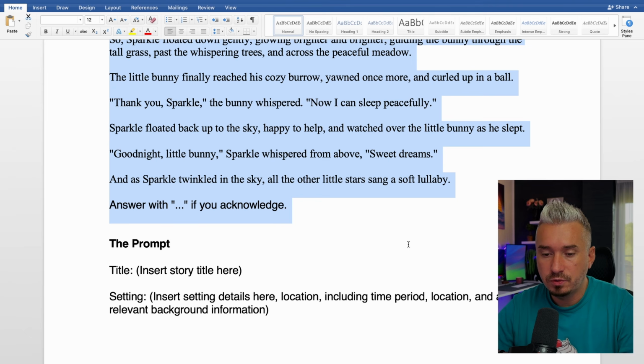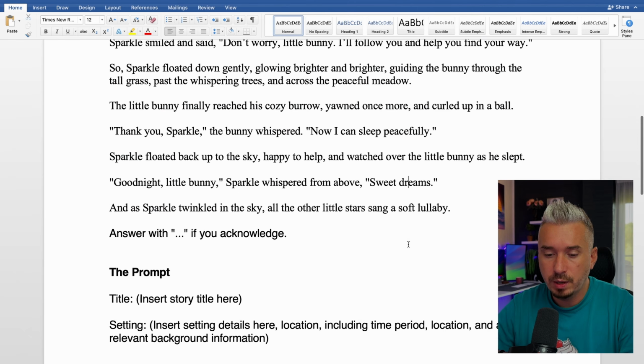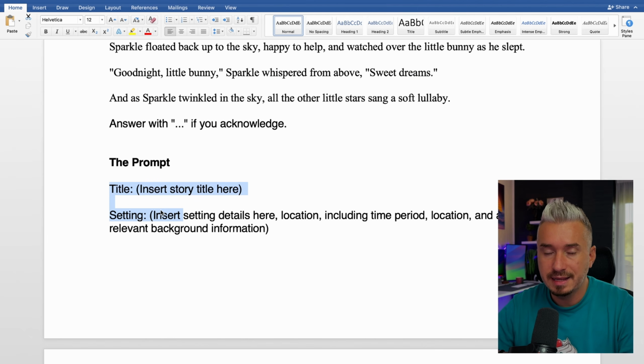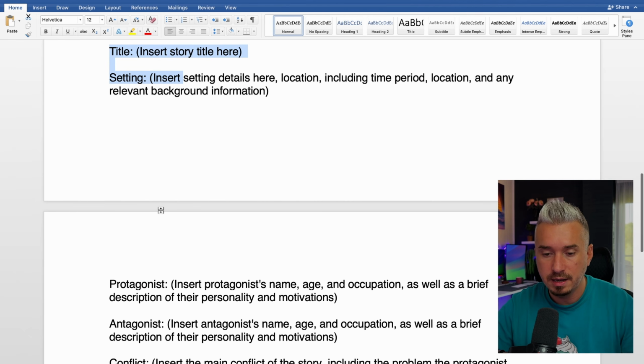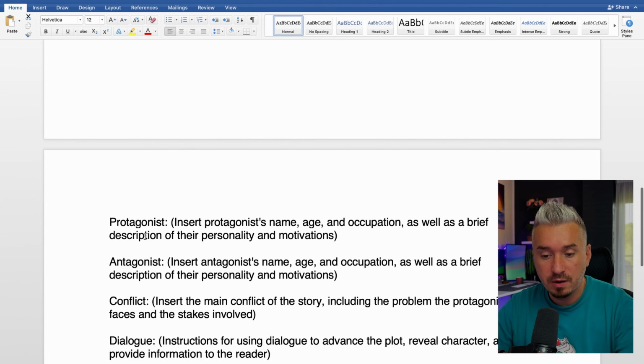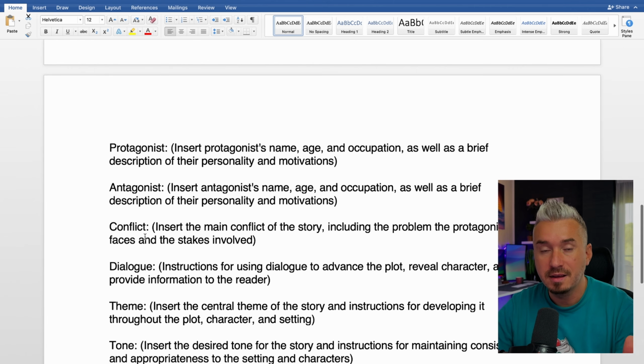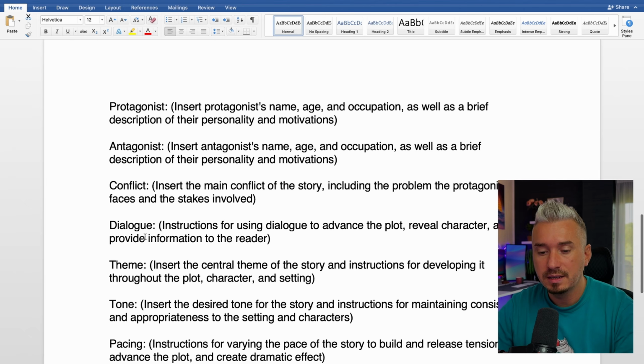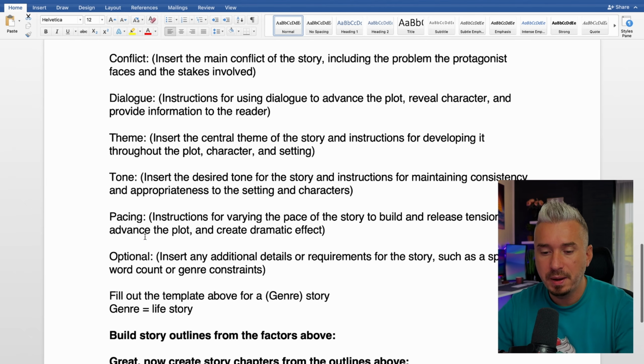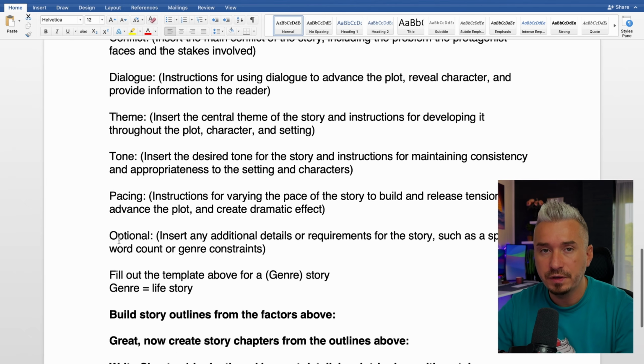Now I will go back to my prompt, and as you can see, we have the prompt, we have the title, and this is the most important part, guys. We have the title, we have the settings, we have the protagonist, we have the antagonist, the conflict, the dialogue, the theme, the tone, the pacing, and some optional features, right? And at the bottom, we have fill out the template above for a genre story.